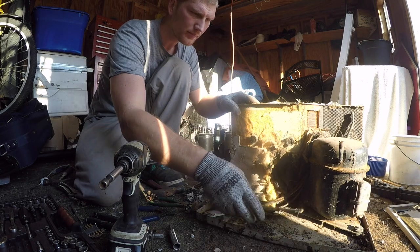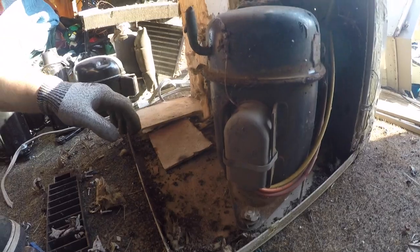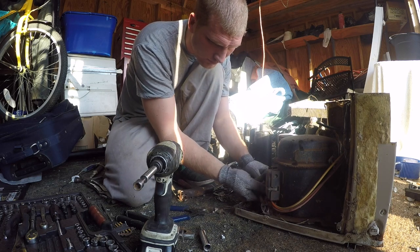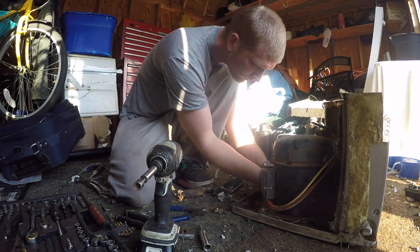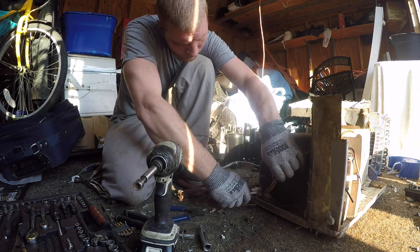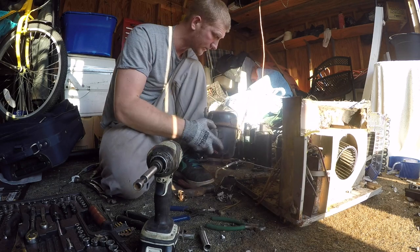And this one at the bottom looks like it just has some clips that hold it together. And a nice black spider that wants to come and say hi. I don't like spiders that much. So let's pop these clips off. You go up and you pull. It's a lot easier than the bolts. Boom, and that's disconnected.